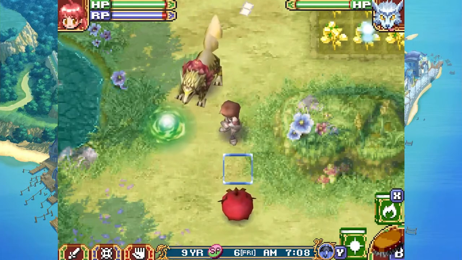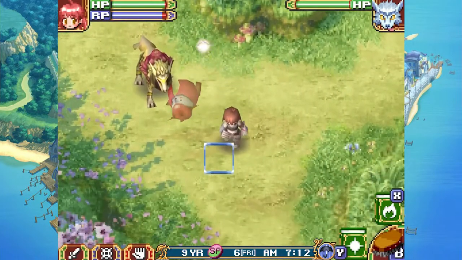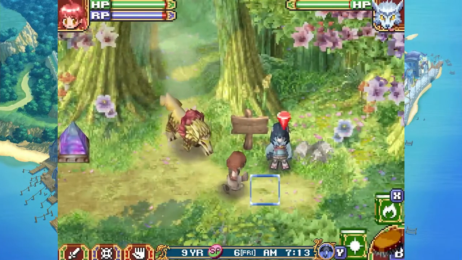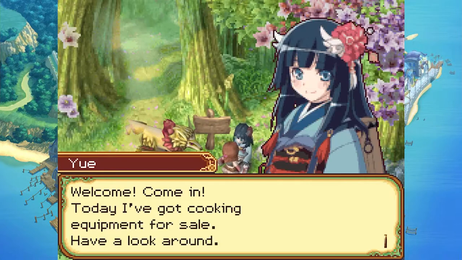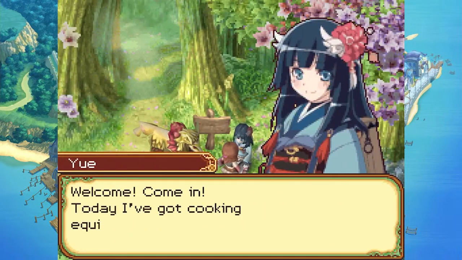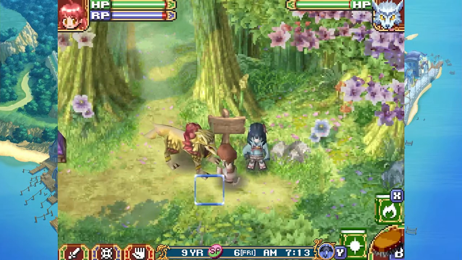How dare you? You weren't supposed to destroy it. Kane will be the bane of my existence for a while. Oh, and while we're here and she's here, I want a bargain. Welcome, come in. Today I've got the cooking equipment for sale. Have a look around. You don't have a large kitchen, you should buy that first. Welcome. Yeah, you can't buy it the first week because you can't buy it that first day. You don't have a small kitchen. Yeah, so we can't do that, and that's fine.